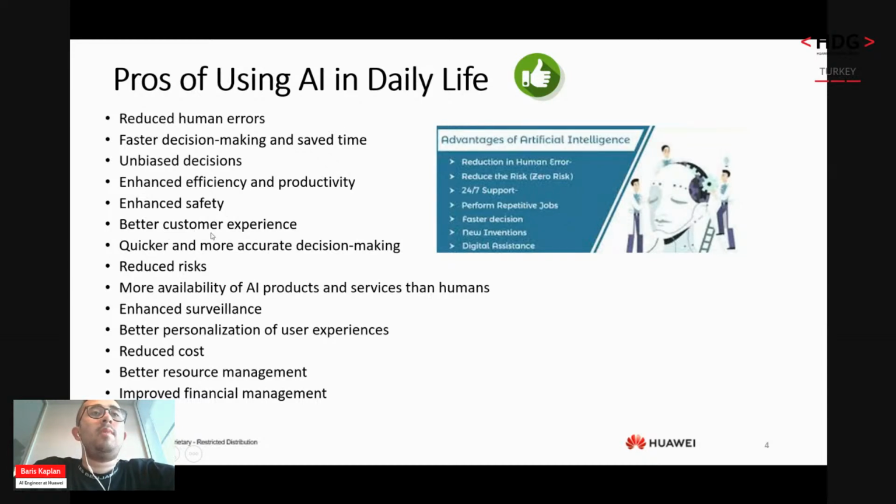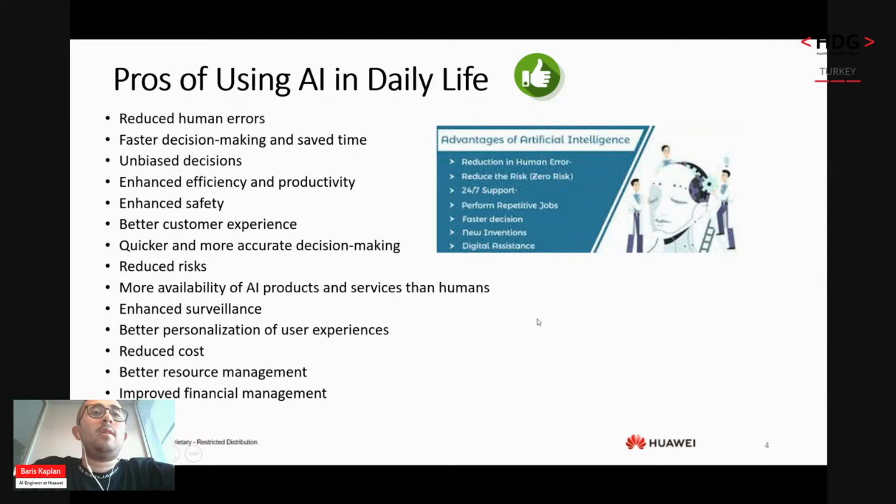Also, AI brings better customer experience, quicker and more accurate decision making, and reduced risks. Moreover, AI brings more availability because AI products are almost always available 7 days and 24 hours, and they are more available than humans.